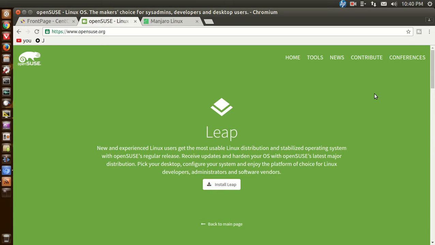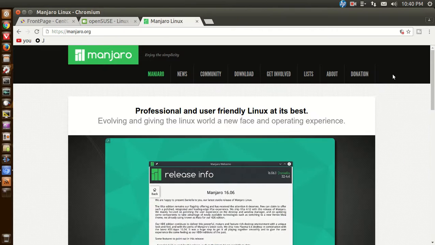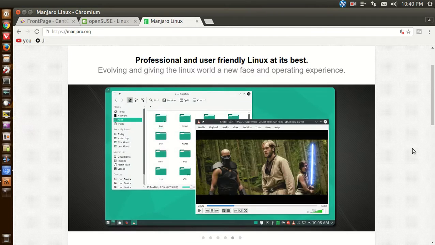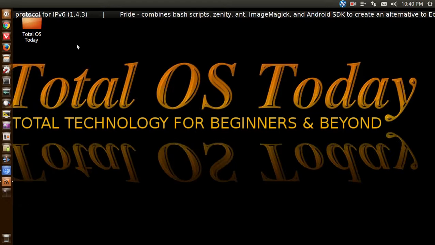As far as rolling releases, I don't recommend them generally for beginners. The last rolling release I tried and tested for 4 months was Manjaro Linux, and it didn't work out for me. The bugs just got to me in the end, so I uninstalled it. If you are looking for a stable rolling release alternative that's Linux-based, I would check out PCLinuxOS. There are different versions of PCLinuxOS with different desktop environments.